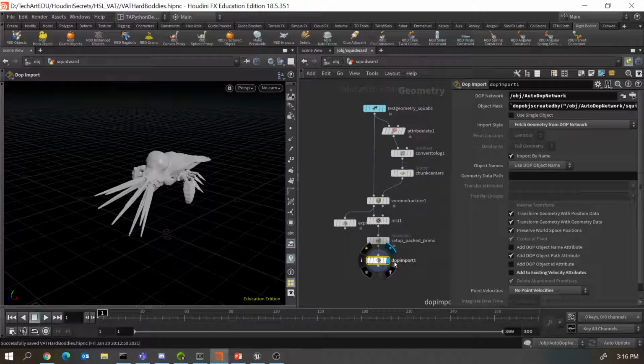This doesn't pull it in. What it does is it exports it. With that said, we now know how this thing works a little bit more. All right, now if I was to hit play, nothing would happen. If I hit play, Squidward would drop like a stone.